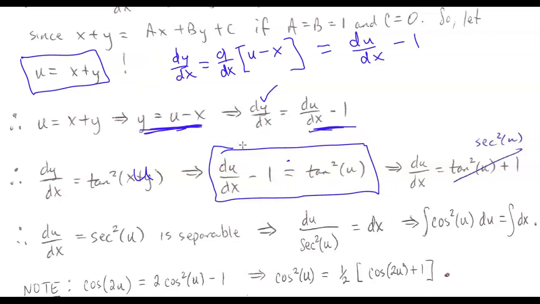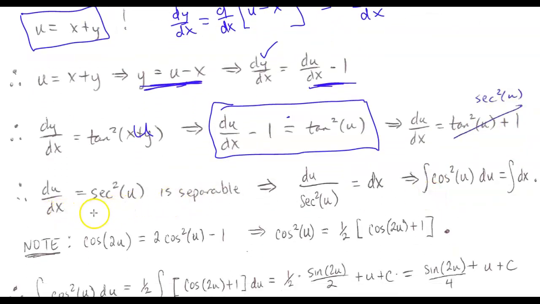And so what we're going to do is get it into a form so that we can easily solve. So if we look in here, add 1 to both sides, we recognize that tangent squared of u plus 1 is a trig identity, same as secant squared. And then of course, this particular equation is again separable, and you can easily see it here. So what we do now is just get everything in terms of u on one side, everything in terms of x on the other. And that's what you see me doing here. And of course, the reciprocal of secant squared is going to be cosine squared, and so that's why we have this on the left.